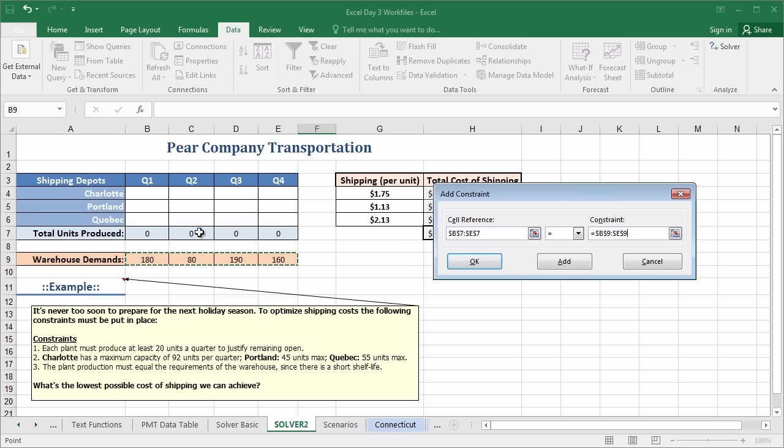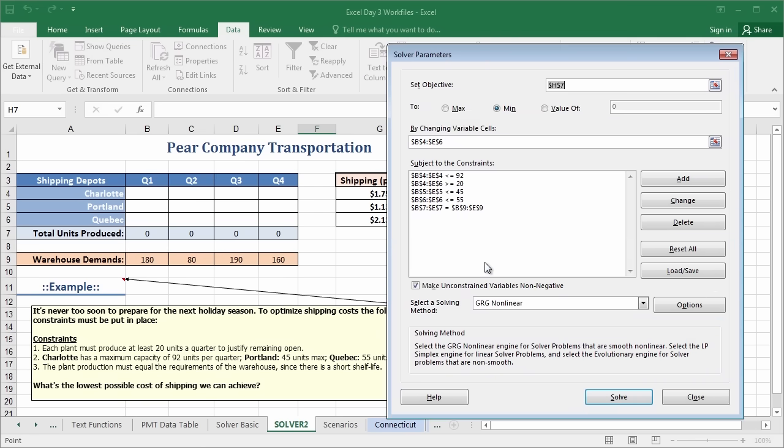Meanwhile, in quarter 2, we absolutely can only increase to 80 units. 190 for quarter 3, and 160 for quarter 4. This is our last constraint. So instead of clicking Add, we're going to click OK. This time now we have 5 separate constraints. That's a good chunk of change right here.